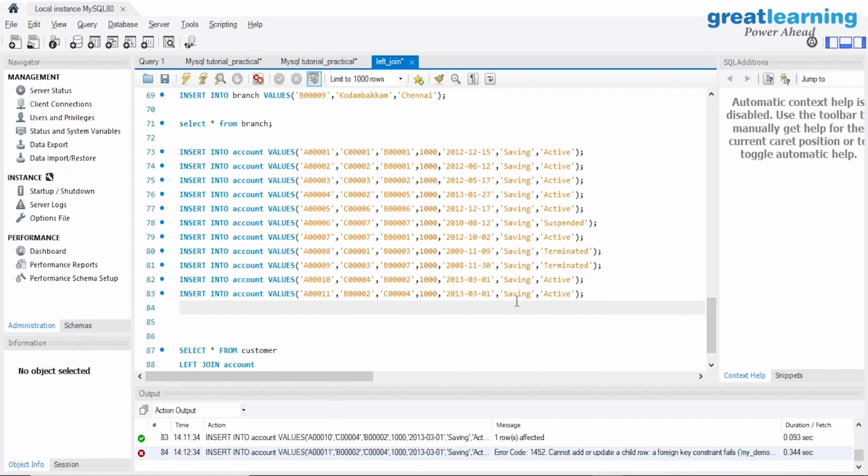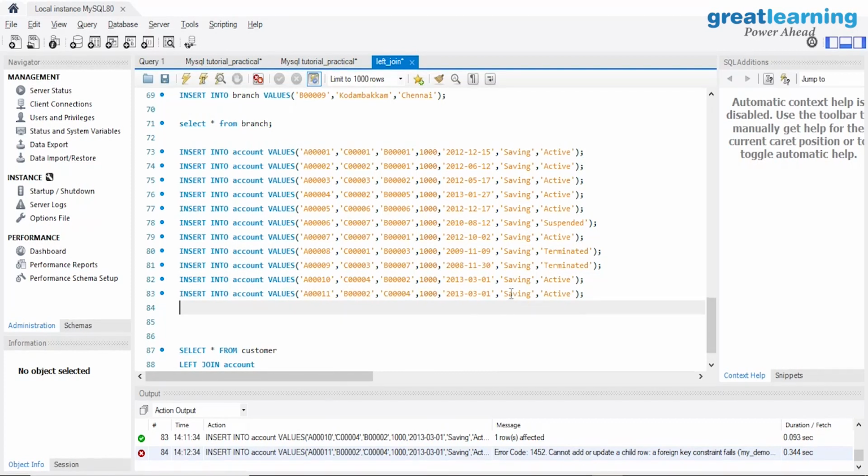So whenever you start working with MySQL, be sure to remember these parts: the semicolon, and the proper ordering. Whatever ordering you have given in the table when you are creating the table, when you are inserting the data into that particular table, be sure that the order is the same, otherwise you will get an error, right?